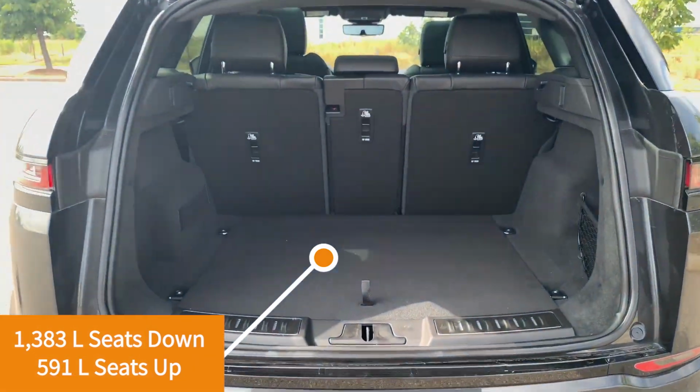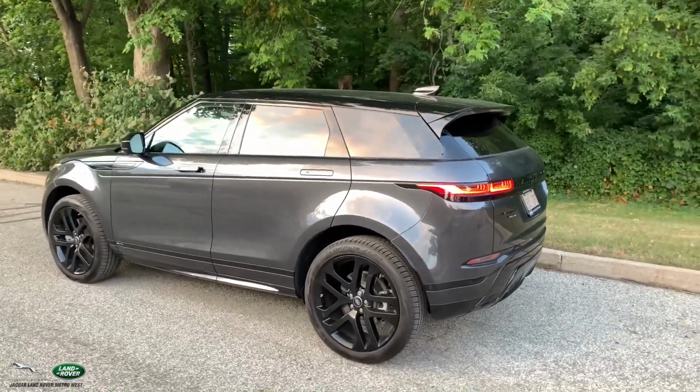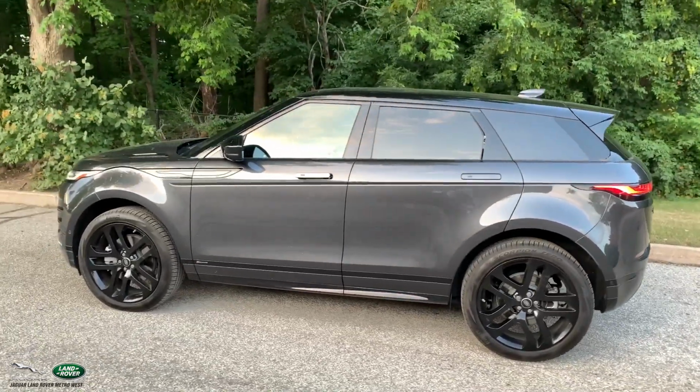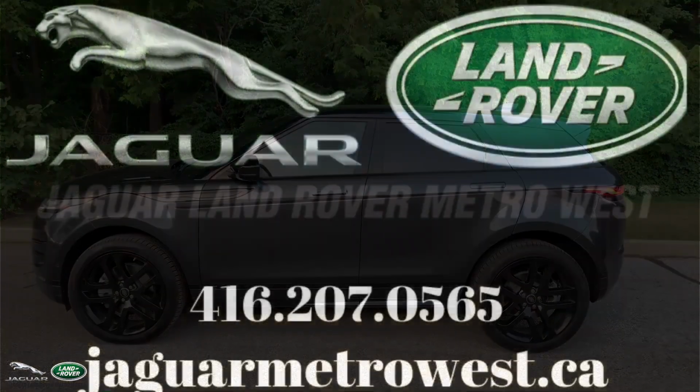Exterior gets full marks. Again, it hangs on to what has made it popular, and they've just modernized it a little bit for the second generation 2020 model year. That's going to wrap up the outside. Let's go take a look at the inside of the 2020 Range Rover Evoque.